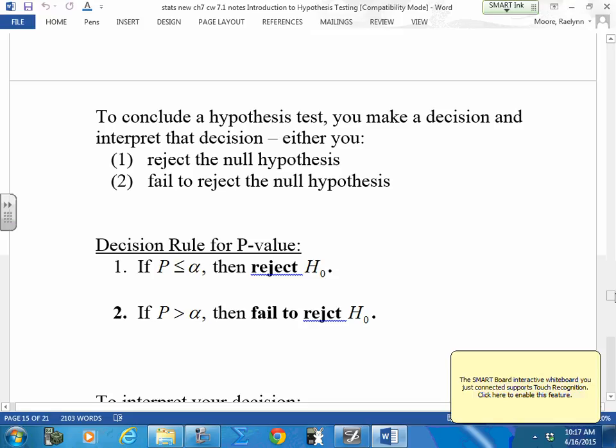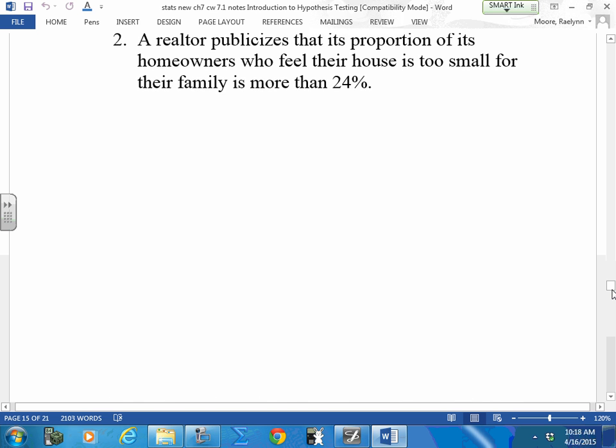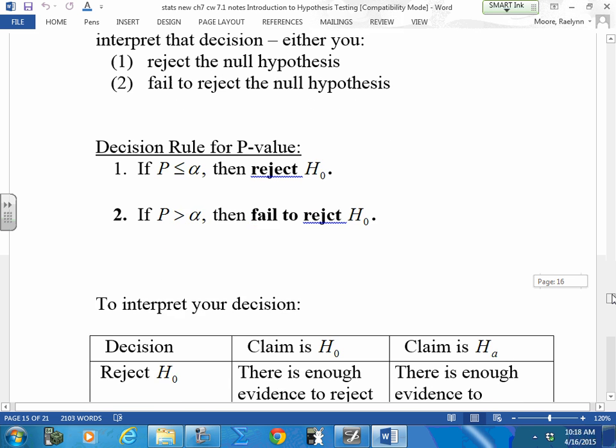Like, I really didn't agree with this thing because it's either reject or fail to reject. And this is the one part where I absolutely need you to use the right words. When we go to do this, we will either say reject the null or fail to reject the null. We can't just say reject. That means nothing. Reject the null. Remember, we always test off your truth value of the null. We'll have two things that we'll test.